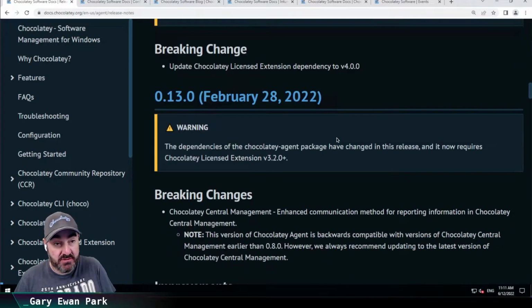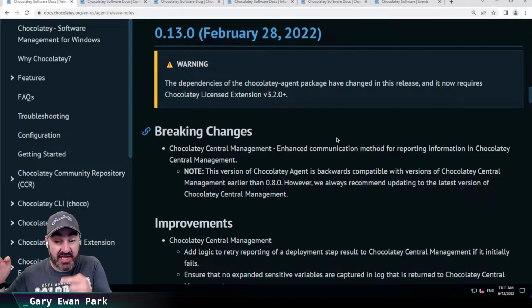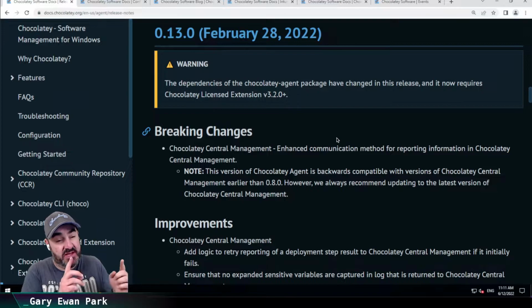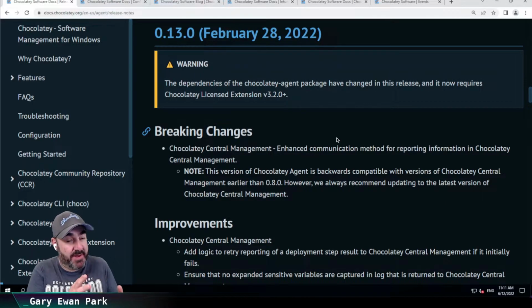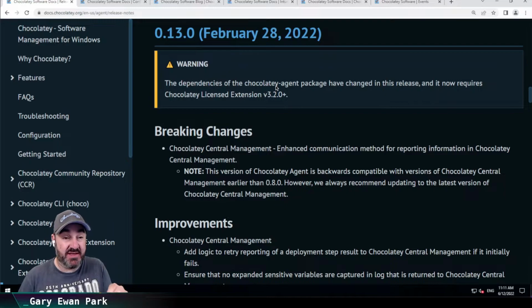So in the release notes at the top now, we have information on the recommended installation order of Chocolatey components. That way we can enforce that if you install Chocolatey Agent, we'll make sure that the right version of Chocolatey license extension is installed. And if you install that, it will make sure that the correct version of Chocolatey is installed to meet those requirements. Now we are making steps in future versions of both Chocolatey CLI and Chocolatey license extension to try and improve that to ensure that we don't get into an incompatible state. But for the minute, we are calling those out explicitly in the release notes.